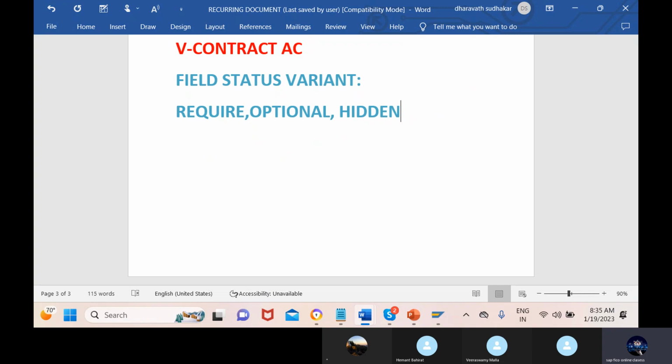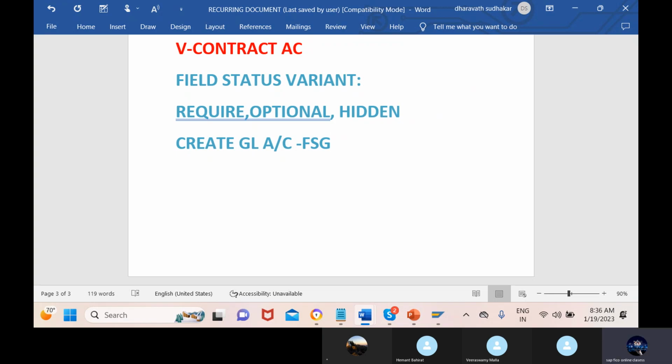There will be 41 field status groups. By selecting those field status groups, we'll create GL accounts, the general ledger account. In this general ledger account, you'll define field status groups, and these field status groups are used to transfer the data where it is required.